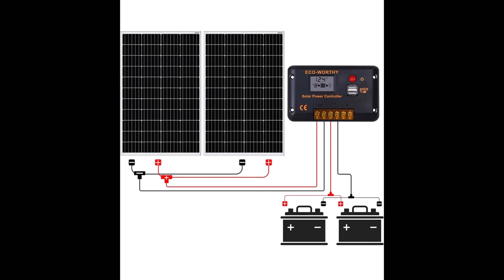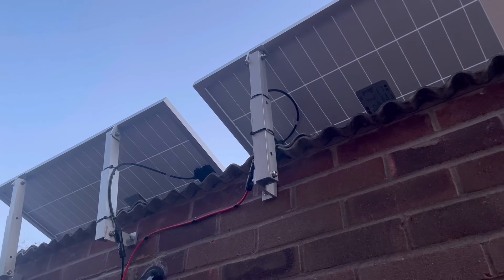Get yourself some extra MC4 cable. This is kind of what it looks like in a basic kit — it's fairly simple to link in series, same for batteries, same for your solar panels. Whether you go for lead acid or lithium ion doesn't really matter as long as you link it correctly and in series.